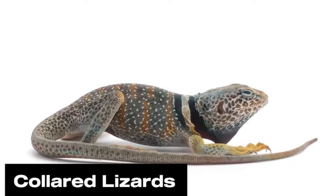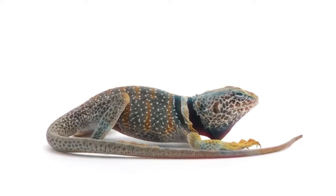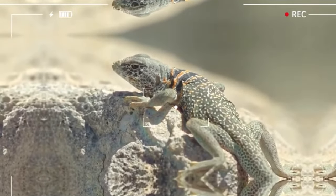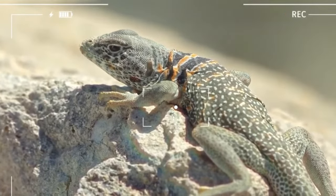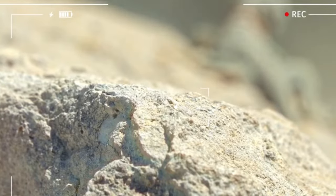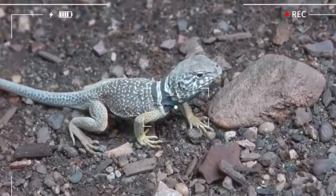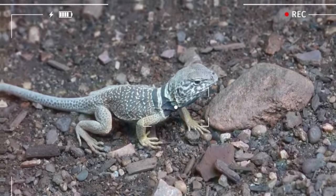Collared Lizards. Collared lizards, also known as black-collared lizards, are fascinating reptiles that belong to the Crotaphytidae family. The name derives from the distinctive black collar they display, especially males, around their necks. This unique feature gives them a striking appearance often associated with sophistication among reptiles. These lizards are notable for their preferred diet of insects, with grasshoppers and crickets being their favorite prey. The precision and speed of their sticky tongues make them efficient hunters, able to capture their prey with ease.